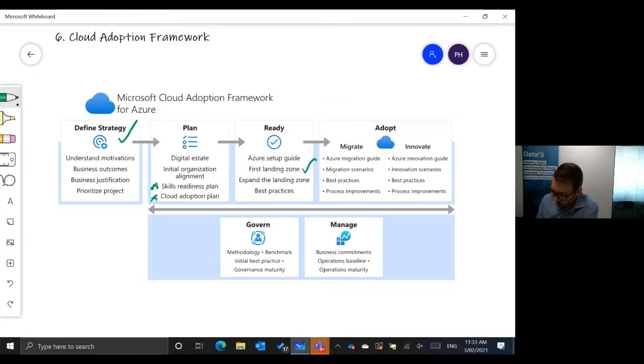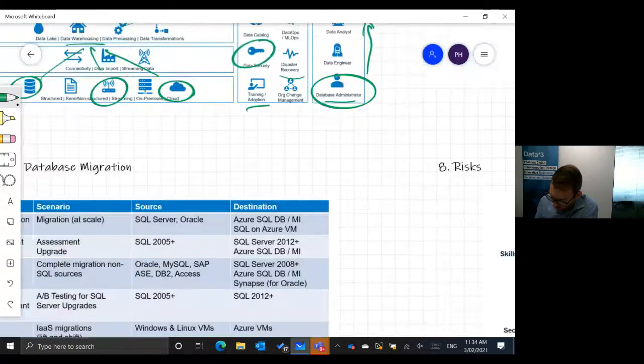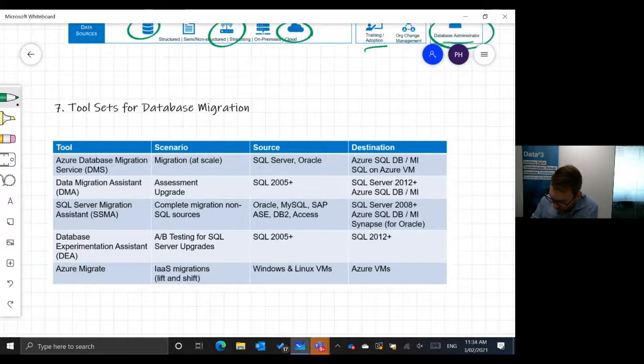They're using Azure, so it's around expanding the landing zones to allow for these new workloads and applications and data to go in here. And then it's really focusing on the migrate part of the adoption phase to help bring that together, as well as the governance and management around the top of that. So we move on then to digging deeper into what we need to consider.